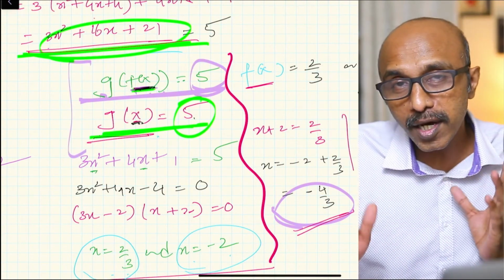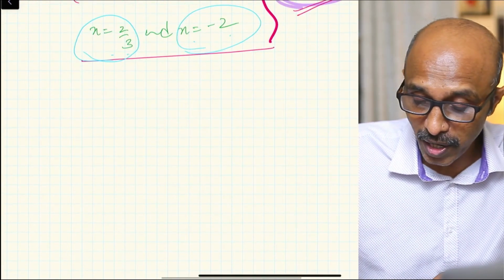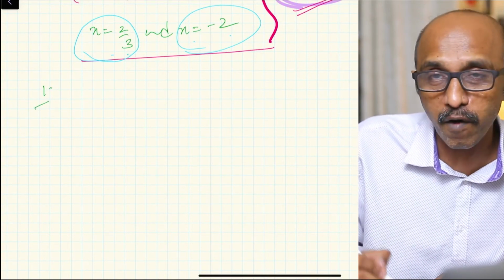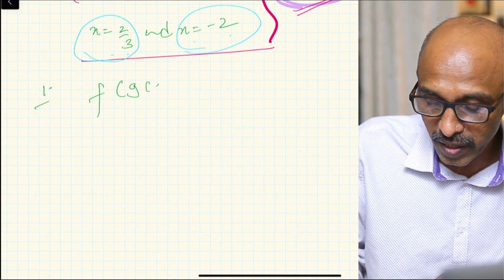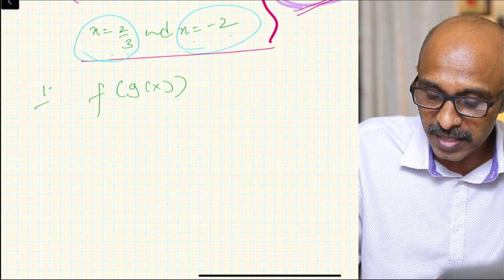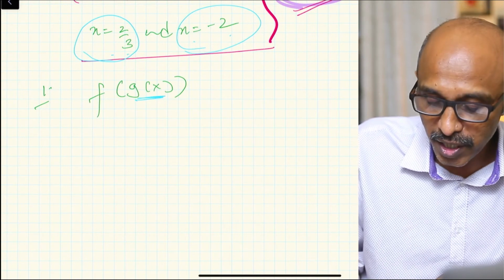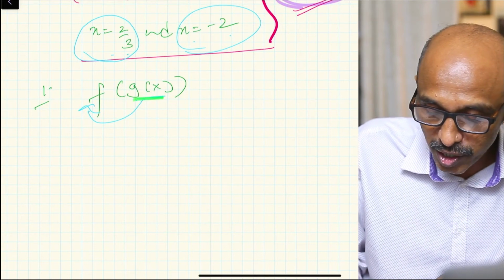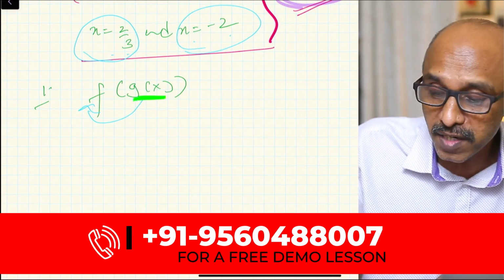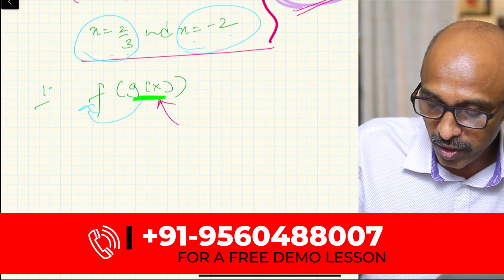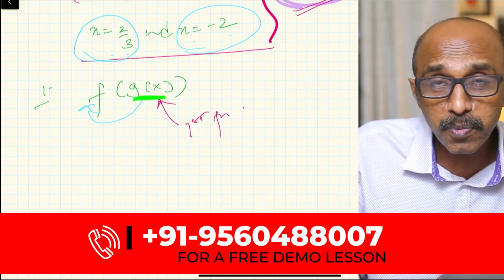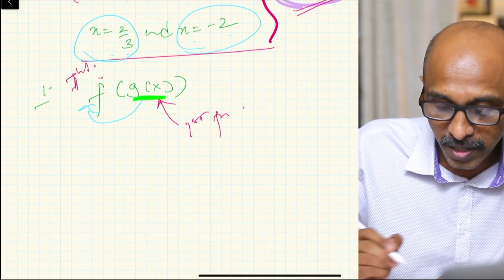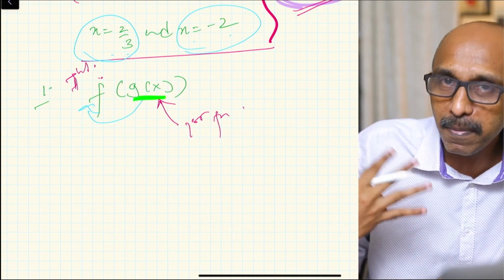If I were to summarize all the algebra of composite functions that we saw in this video, I would say, first of all, use the words input and output, okay? Don't just say f of g of x. When you write f of g of x, make it a habit to say in your mind that this is the output of g that has now become the input of f, the output of the inside function. This is the inside function or the first function, the output of the first function. That's the first function. The output of the first function has become the input of the second function. That's the second function. Okay, so use those words, and I think that will help you in the algebra of composite functions.